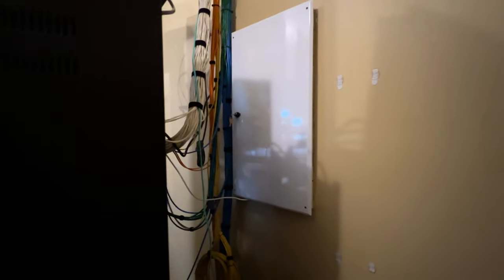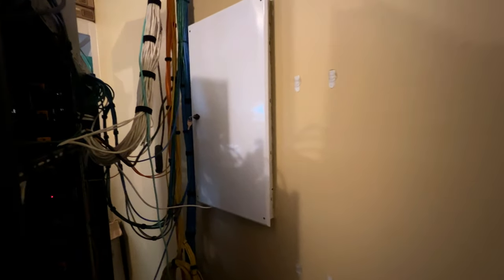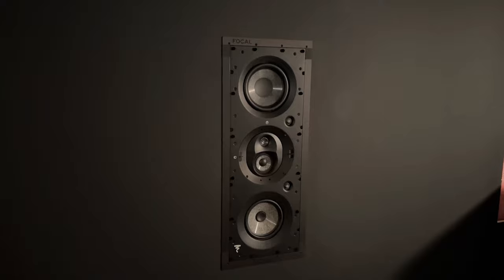So I still have the utility cabinet. Actually, this was even a little bit better. I ran my one Ethernet line, the one Ethernet line that I'm using in there, and now I can actually close and lock the door because I went up and under one of the holes since it was forward of the wall, where before it was just going through the door and that thing was always left banging and flapping. So not too bad. First speaker installed.